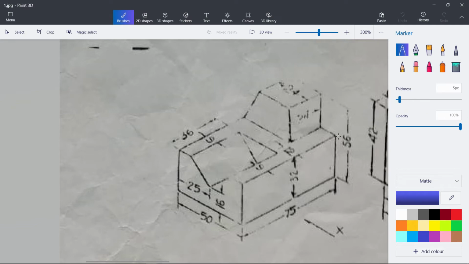This is a particular isometric figure that I would be 3D modeling today. So let's break down this particular isometric figure. As you can see, it's a big rectangular block which has different kinds of cuts. There are many ways of 3D modeling this figure, so feel free to try out different methods of modeling this.